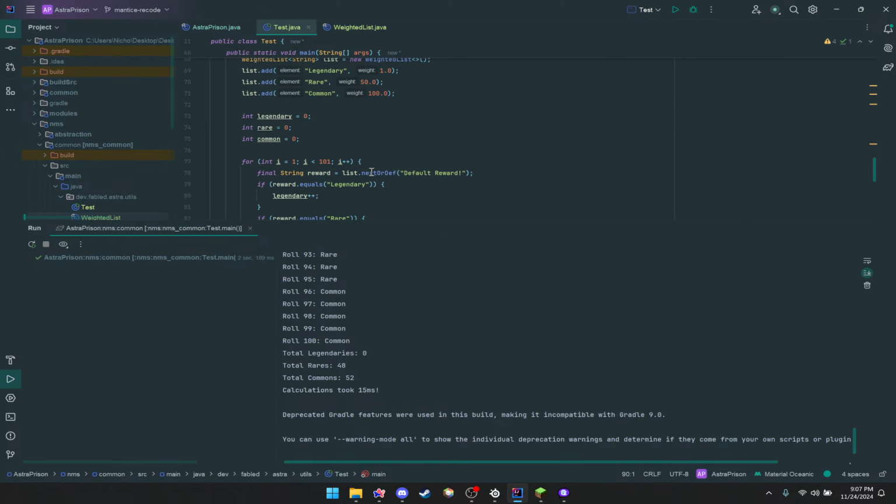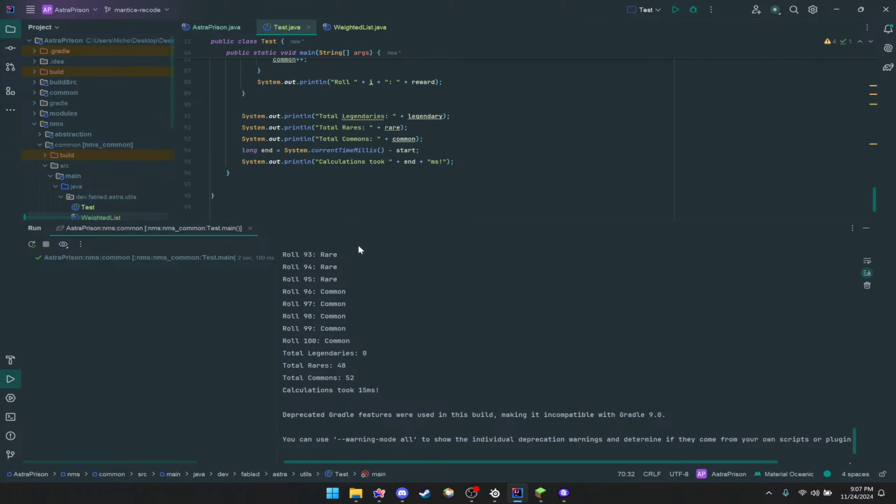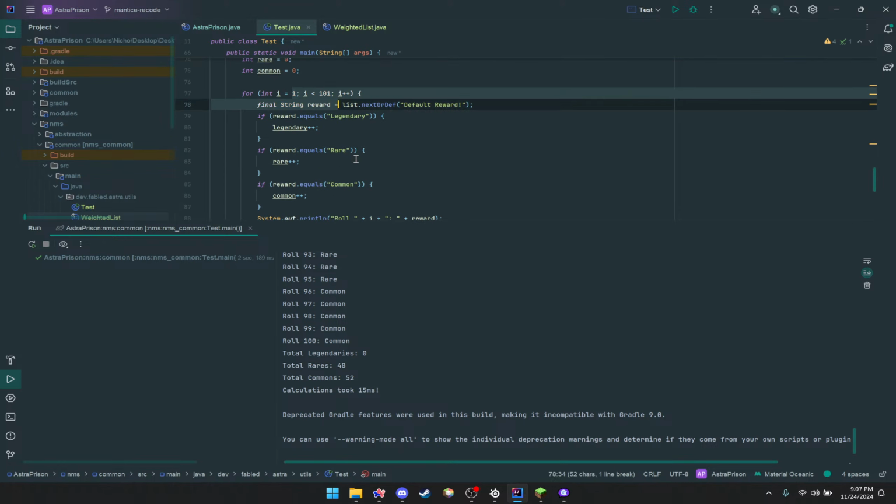So we have legendary, rare, and common. Common is 100%, rare is 50%, and legendary is 1%. And we rolled 100 different times, and in total we got 0 legendaries that time, 48 rares, and 52 commons.